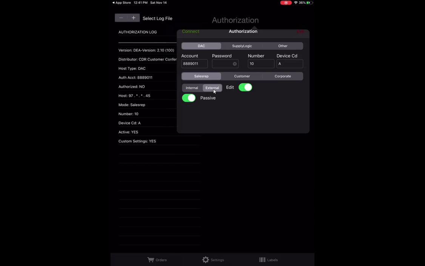But sometimes if you're inside the warehouse, external doesn't work, so you'll need to turn internal. But you may find problems with the internal connection, so you may have to get CDR involved if you plan to use internal connection. In most cases, it'll be a passive connection, so we'll just start off by clicking passive. And again, the instructions sent will basically define how all this is supposed to be set up. This is kind of the basic setup. So we're going to go ahead and hit the connect button once we have everything ready to go.